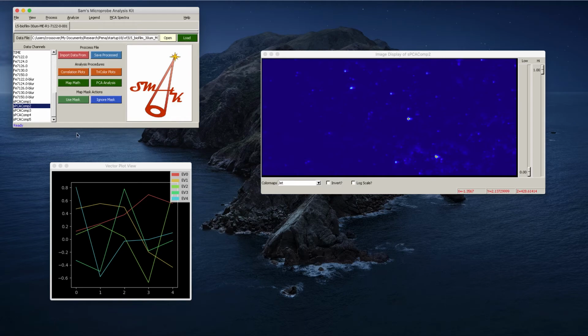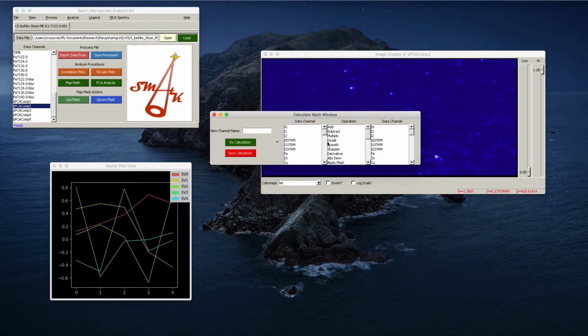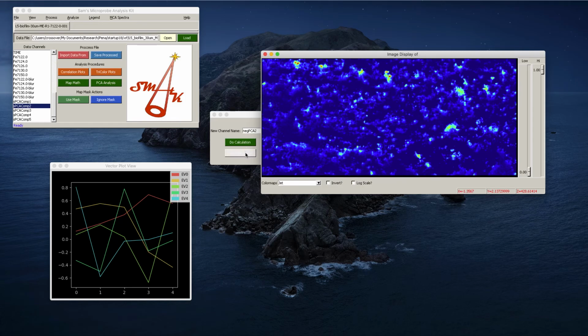So to view all of these negative values instead of just viewing zeros, we need to go to Map Math, scroll down, we're going to select PCA component 2, multiply PCA component 2 by a scalar and make that scalar -1. Now I'm going to save this with a new name, neg PCA2, do the calculation, save the calculation.